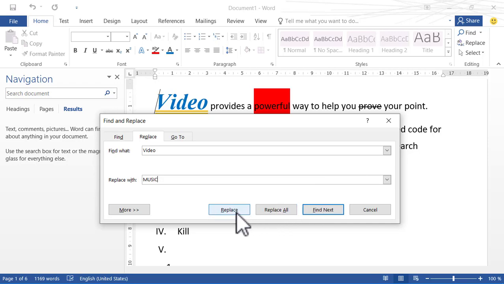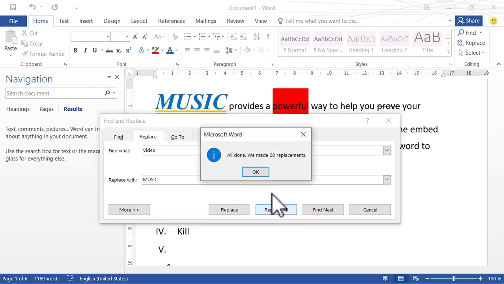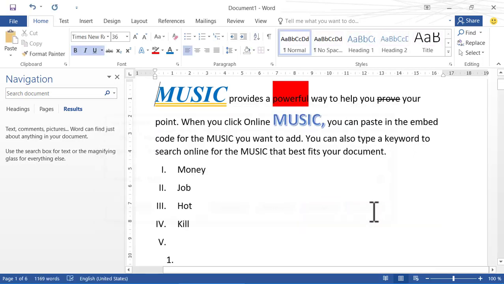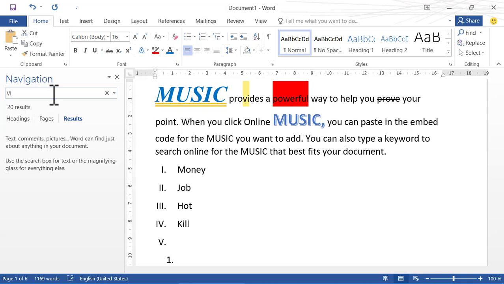If we click replace, it's going to replace the very first one. But we want to replace all. So we'll go for replace all. 28 replacements were made. Click on OK. Click on close. Now if we click back here in the navigation pane and type video, we're not going to see results for video. No record, no match.